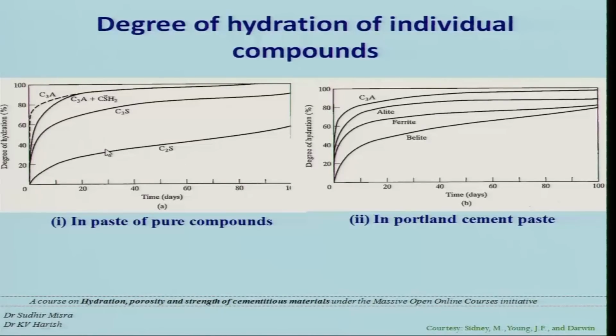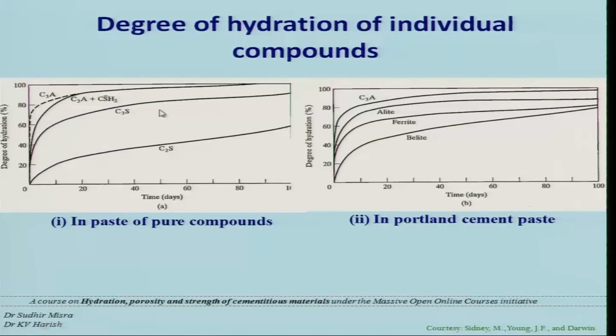And you also find that there is initial steepness that you can see with respect to degree of hydration, and after some time the degree of hydration flattens. You may also have to think of this from the angle of through solution and topochemical modes of hydration. So at the initial stages it is high primarily because hydration is in the through solution process. At a later stage it is in the topochemical mode.